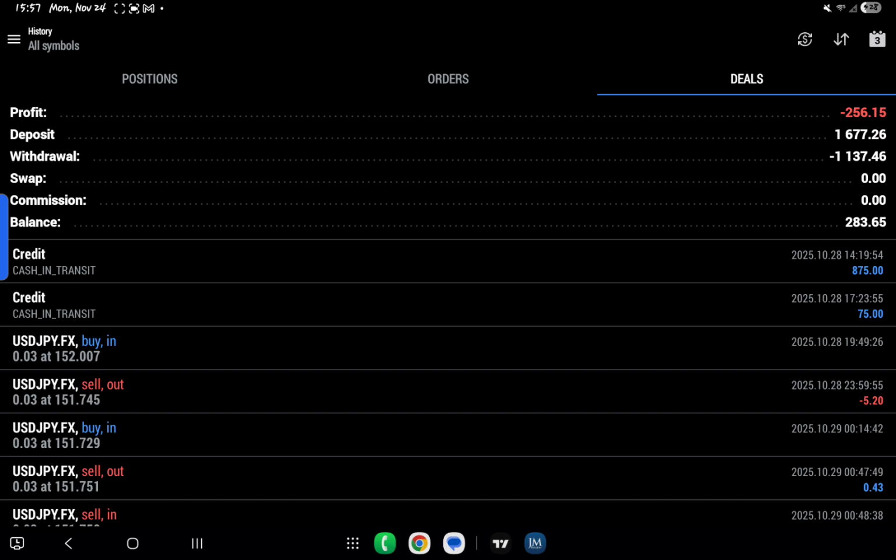A lot of offshore accounts will pay you for short swaps, and you'll be deducted for long swaps. So at 5 o'clock, if you're still in your position, for a lot of offshore accounts, that's probably the only good thing about trading and using offshore brokerage accounts. You can get paid for your swaps short, and you'll be deducted for your swaps long.